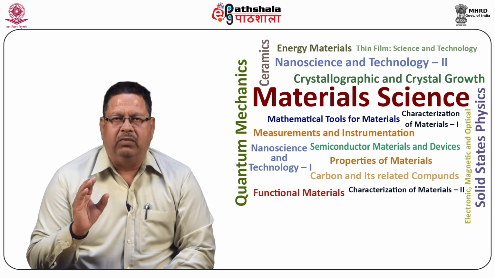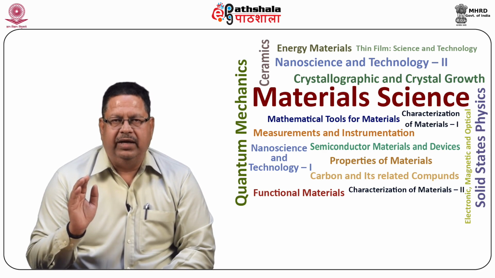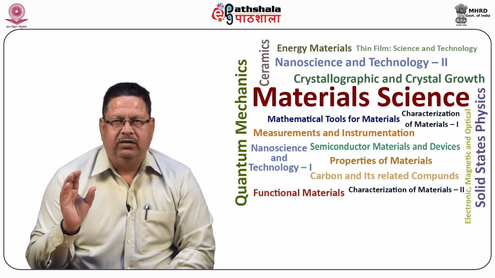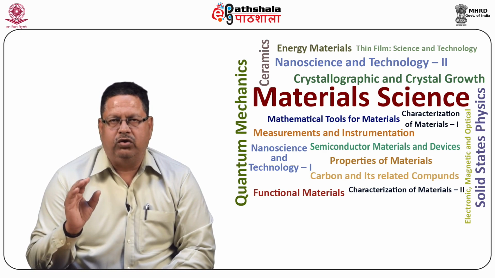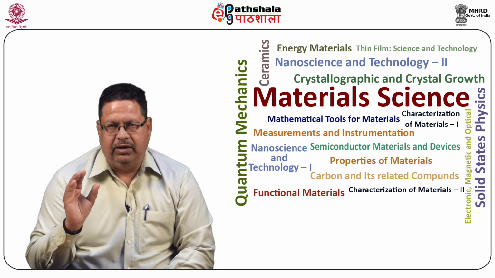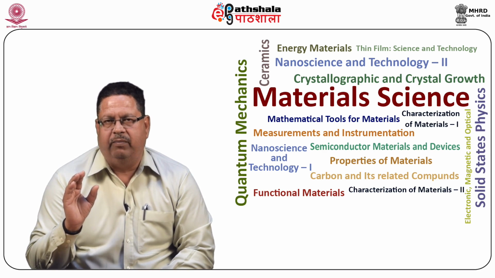The total angular momentum I of the deuteron is given by I = Sn + Sp + L. What is Sn? Sn is the intrinsic spin of the neutron, Sp is the intrinsic spin of the proton, and L is the orbital angular momentum associated with the proton. Now on the right-hand side in the picture, you can see there are two possible combinations by which the neutron and proton within the deuteron nucleus can get combined.